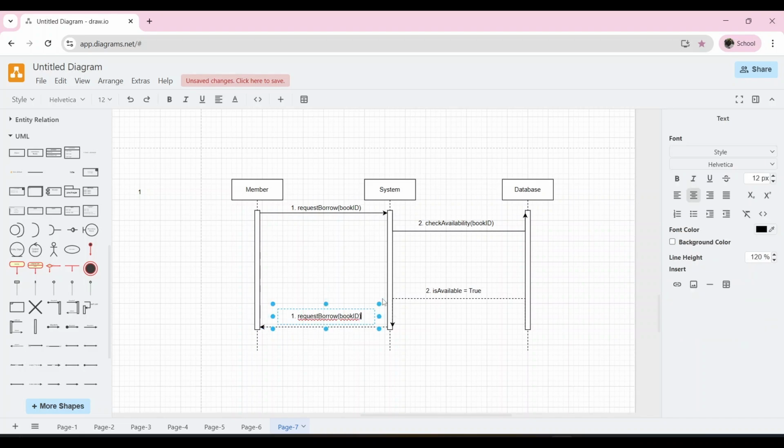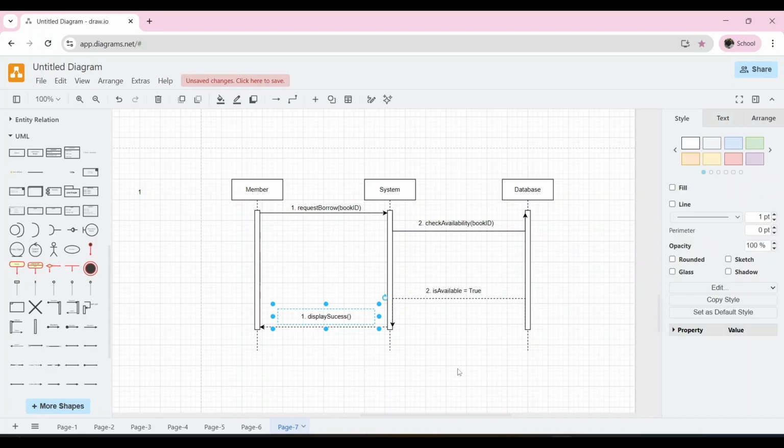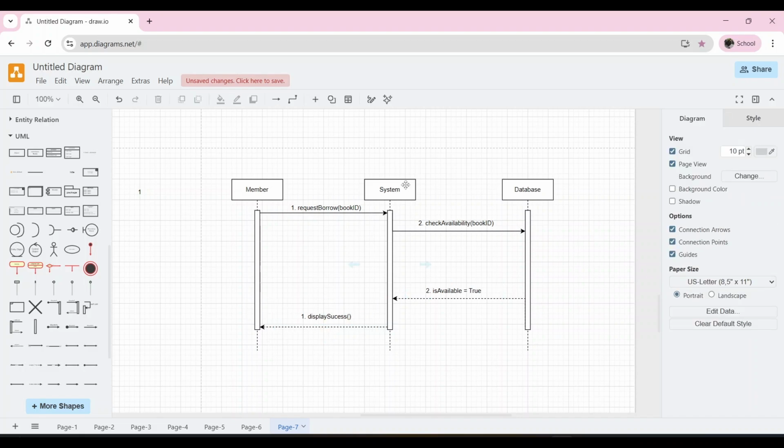We will label it display successful. And there you go. You have a full sequence diagram about borrowing a book.